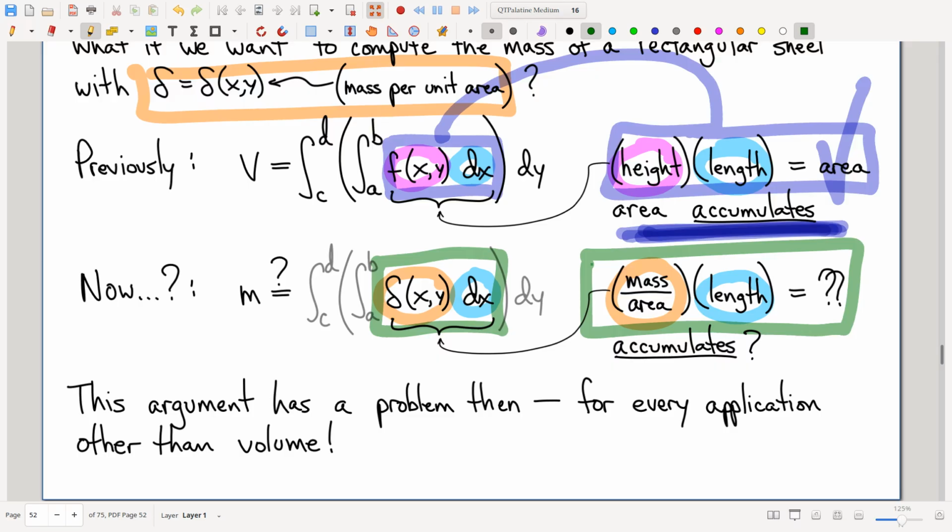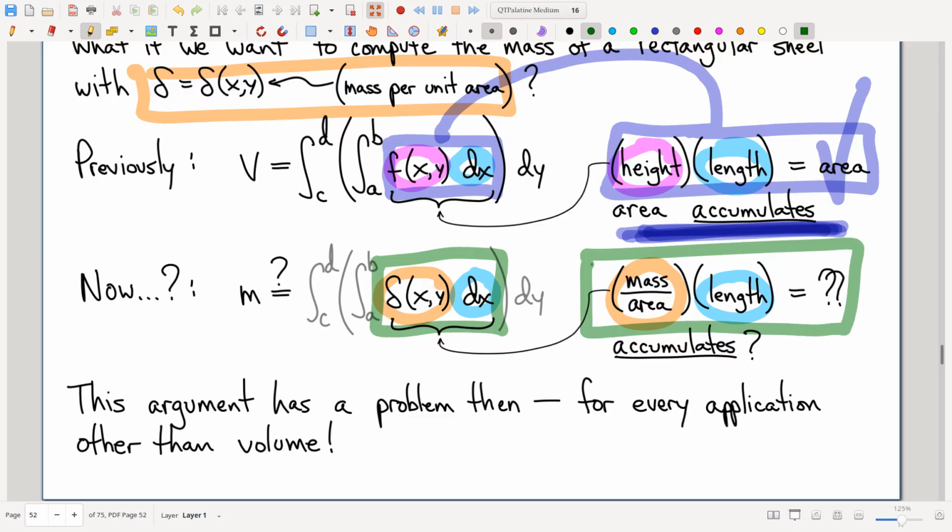You could make a case for maybe it would be mass per unit width, maybe, right? Okay, but what is that? Mass is not distributed across width. So what is this mass per unit width? By the way, how does this new construction, this mass per unit width, how does that behave? Is that an accumulating quantity? This is not clear. I don't know what that is. Does everybody see what I'm talking about here? That's a problem.